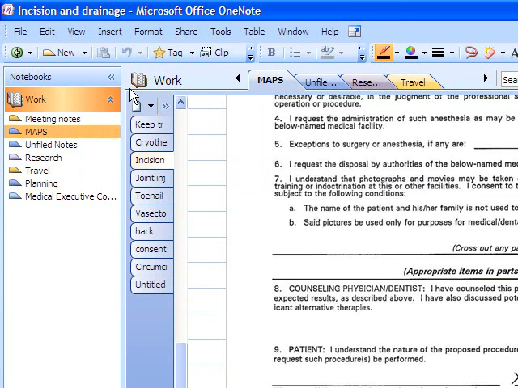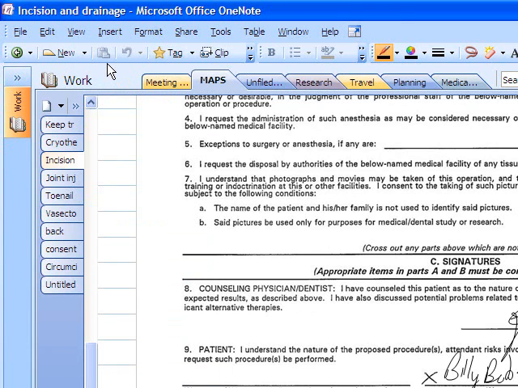Let's click on the Maps one. And in this you'll see that I've basically put a lot of consents. Now I could have relabeled this consents, but I was planning on putting other things about maps in here besides consent forms, and it just turns out that most of what I've used it for are consent forms. I'm going to close this side menu so you can see what I'm working with here. And basically what I've done is I've downloaded some consent forms into this folder.